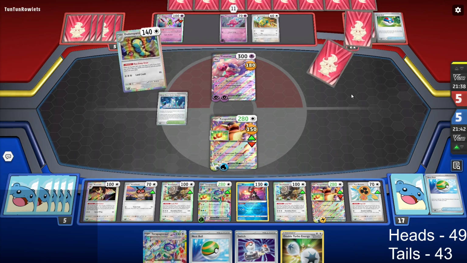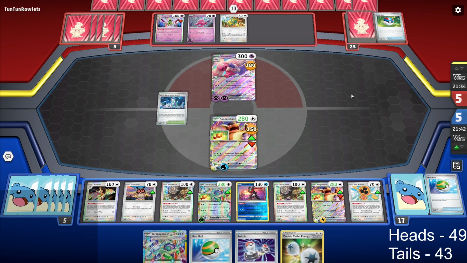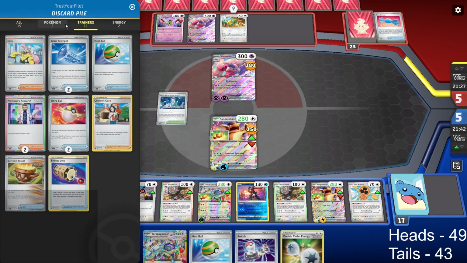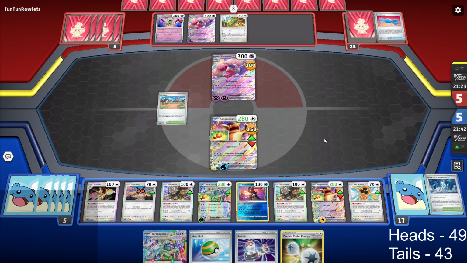I had 3 in the hand. I played 1, so that put 2 on the bottom. I wasn't able to shuffle my deck. So maybe I should have held off on attaching that double turbo to the Kangaskhan on the bench because that's not great. Okay, so let's do it.